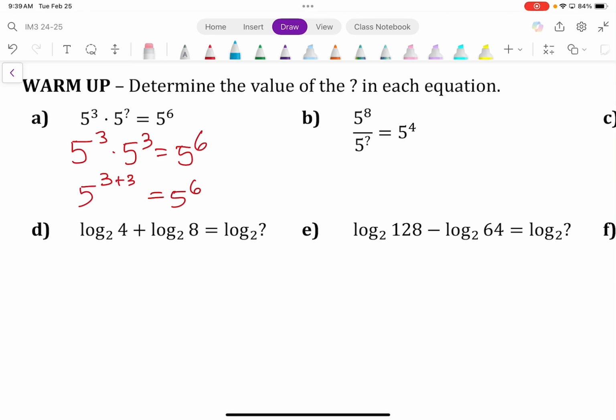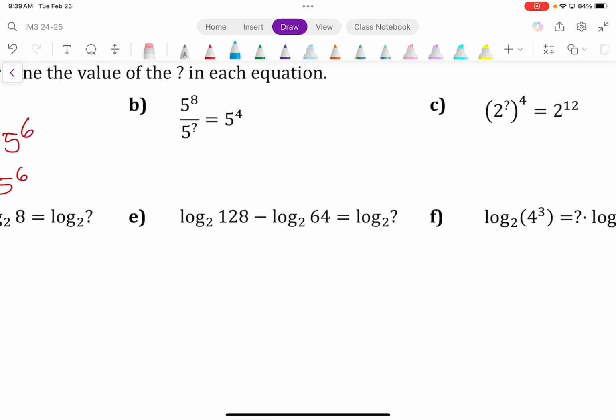Okay, then we have the following. 5 to the eighth divided by 5 to the something equals 5 to the fourth. What exponent would we be missing from example B? 2. So we're thinking 5 to the eighth divided by 5 to the second gives us 5 to the fourth. Let me remind you, when you have the same base and you're dividing the same base, you're not going to divide the exponents, you're actually going to subtract them. So with that in mind, the missing exponent should be a 4. So 5 to the eighth minus 4 gives us 5 to the fourth. So the missing exponent is a 4.